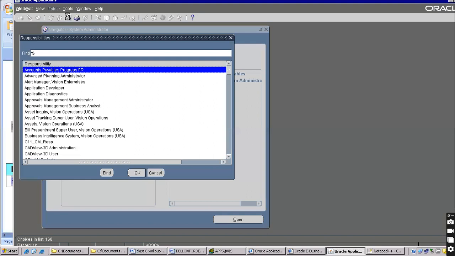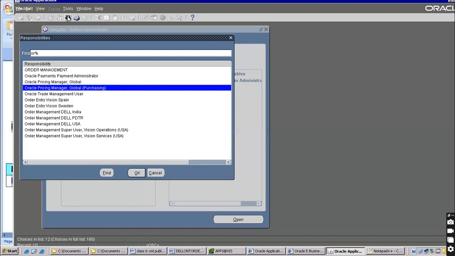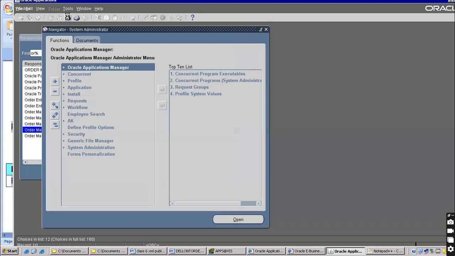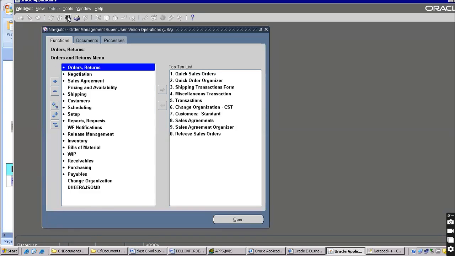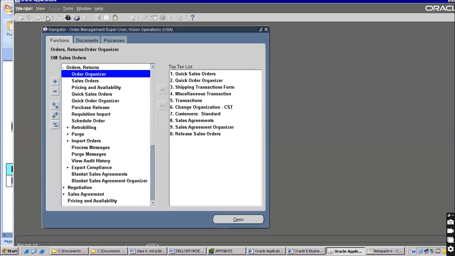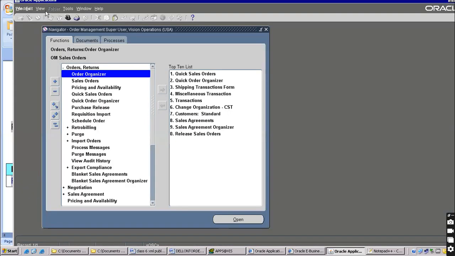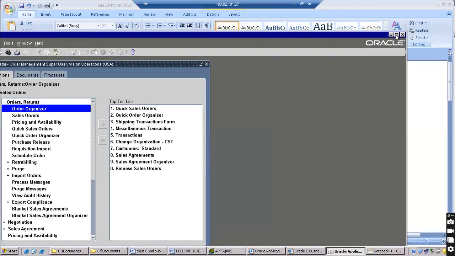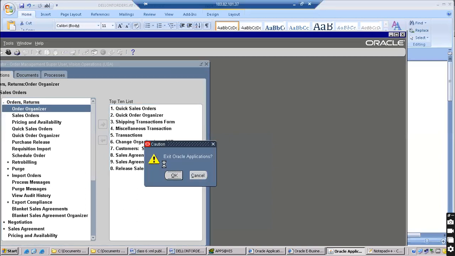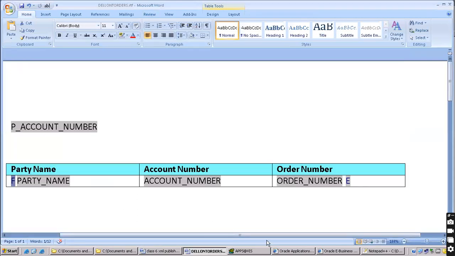I'm just switching because it's not working properly. Not able to submit. I'm just closing this application. It's not responding properly.